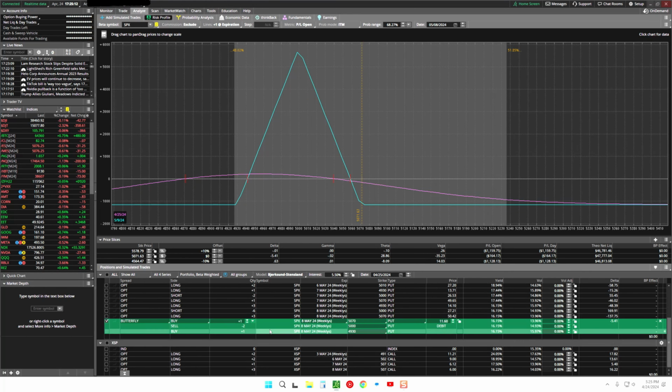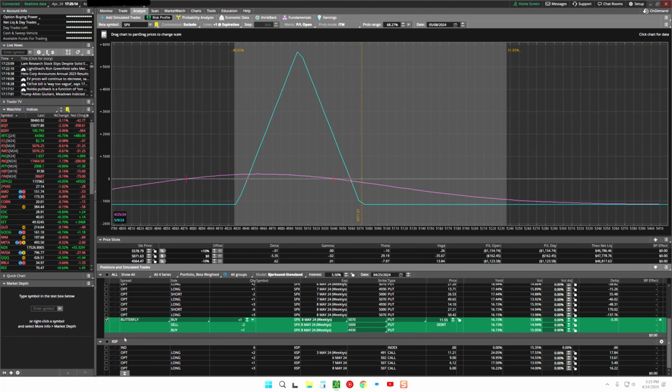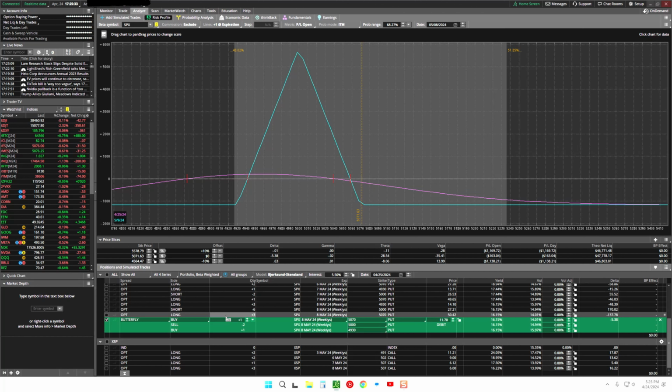Now, what we're going to do is we're going to be adding XSP. Now, XSP is an index just like the SPX, but it's 1/10 the size. And what's really great about that, it's kind of like SPY, but SPY is an ETF and it has American style options. XSP settles in cash, which is European style options. So we don't have to deal with exercise risk and dividends and all that kind of stuff. So we can just basically do all of our jazz. So let's start doing that.